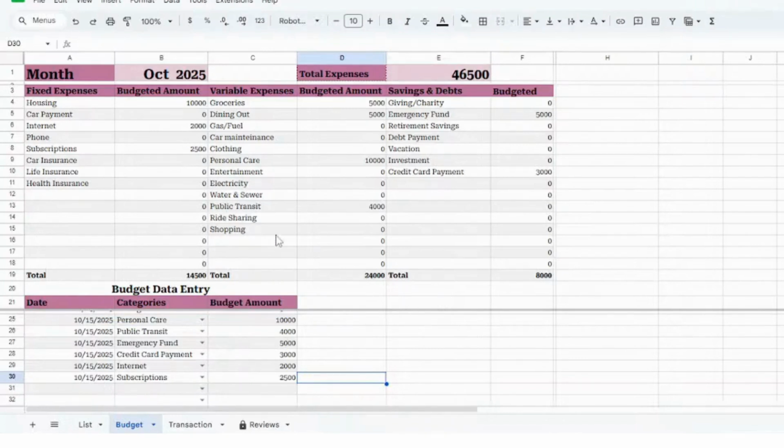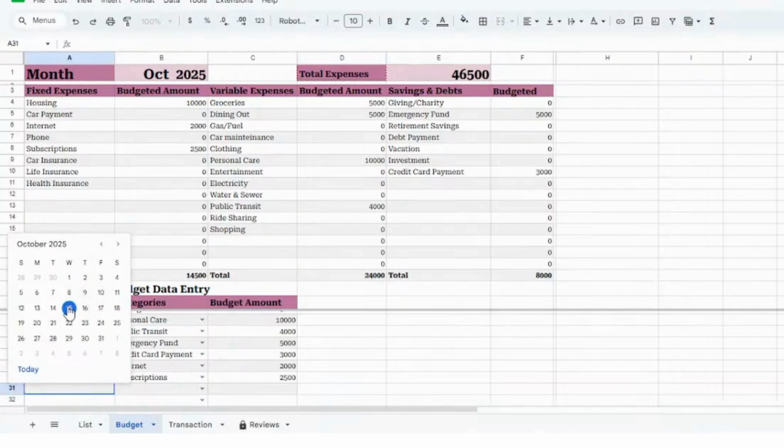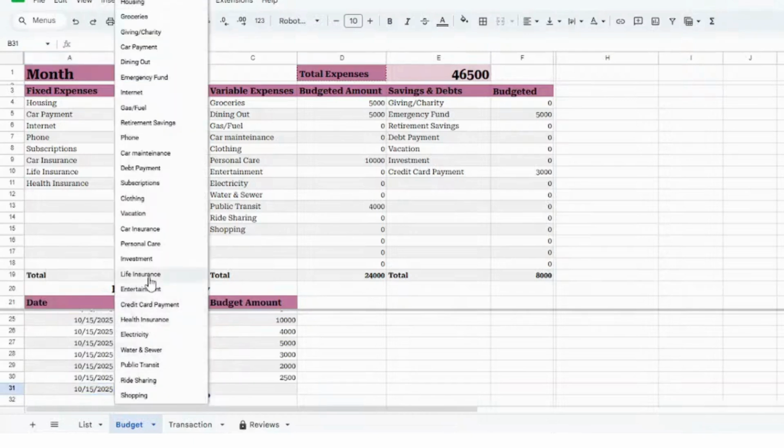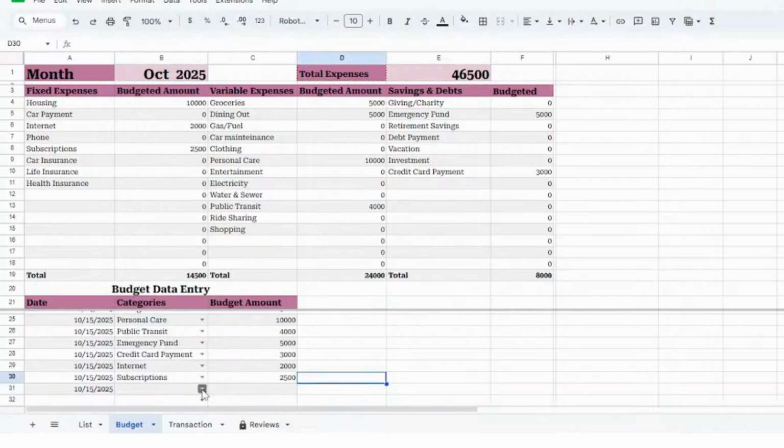And what have we not planned for? We have not planned for electricity. How are we going to survive for the rest of the month without electricity? And there's a shortcut.